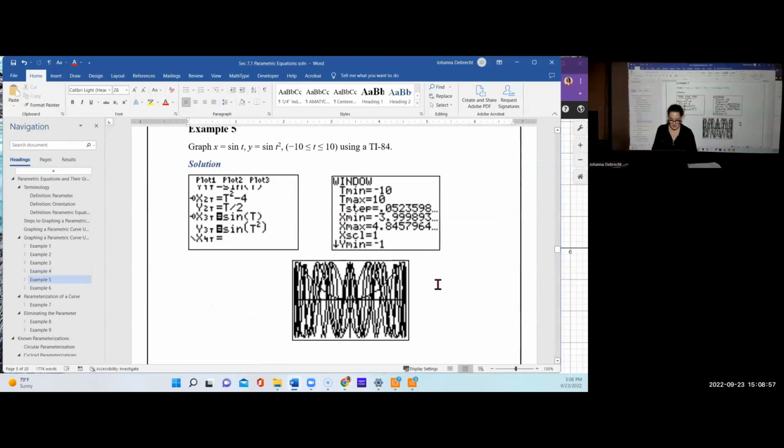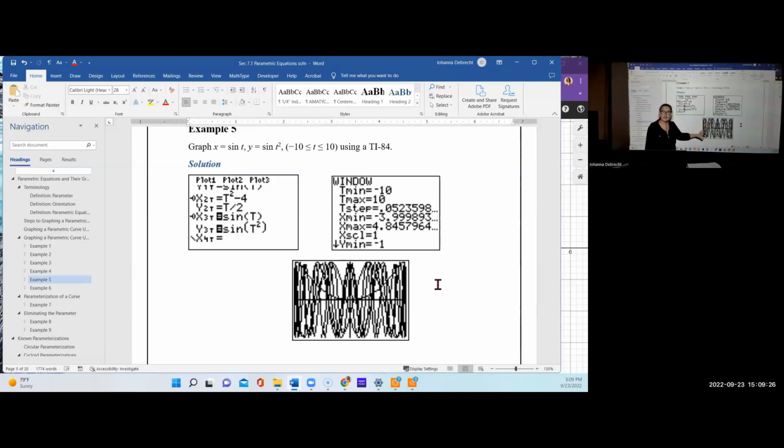Let's take a look at the next one, which is x equals sine of t, y equals sine of t squared. So I put this one in the third pair of parametric equations. This one goes for t between -10 and 10. I kept t step still at pi divided by 60, then hit zoom fit, then hit zoom square, and you get this glorious mess that you see right here. It's definitely not a function, all right?